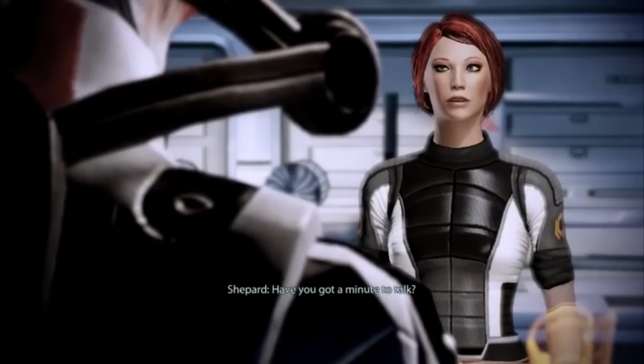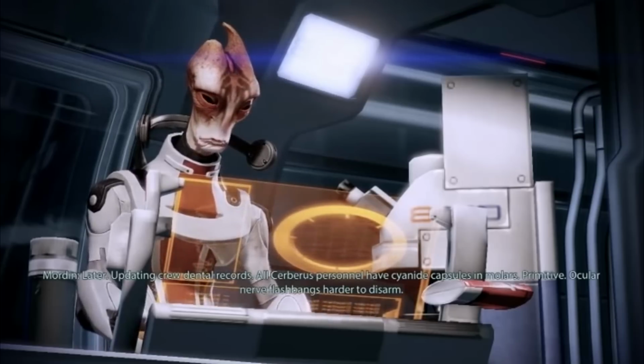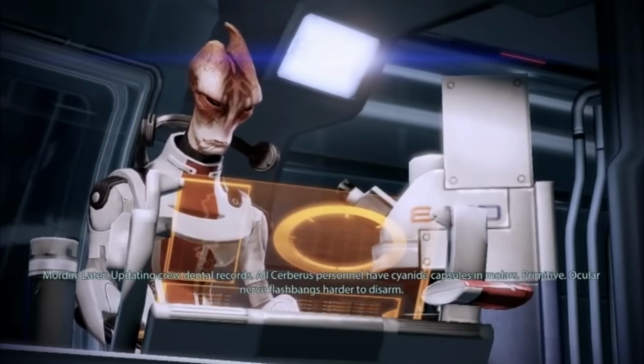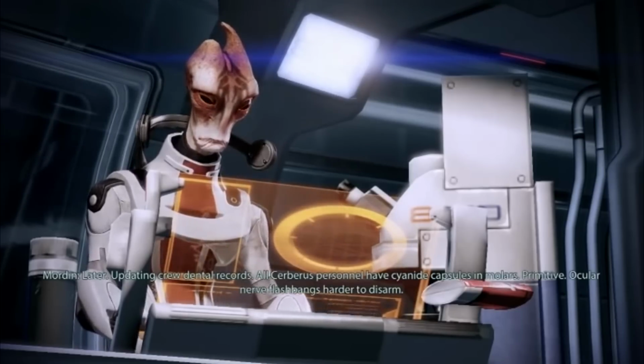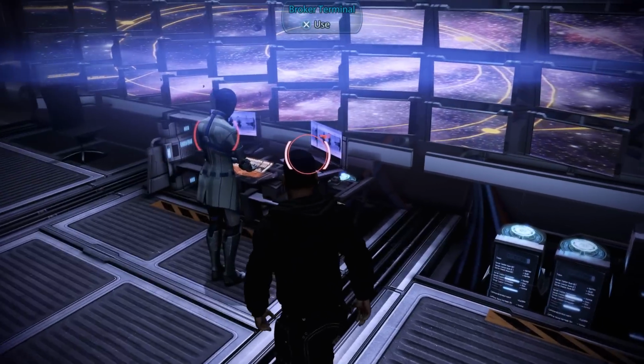Have you got a minute to talk? Later, updating crew dental records. All Cerberus personnel have cyanide capsules in molars. Primitive. Ocular nerve flashbangs harder to disarm. Anything else?